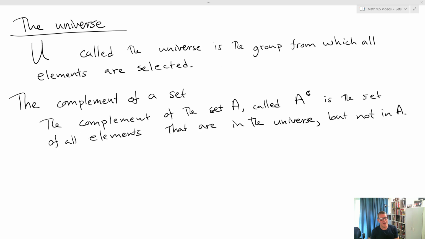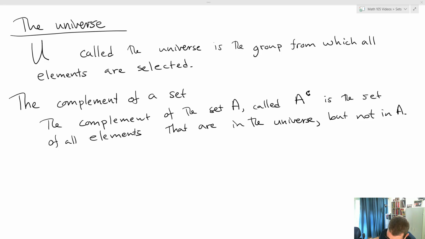So what we're going to look at now is this thing called the universe of a set, or a set of elements, and then the complement of a set. The universe is like the collection that we're pulling sets from. We may not define it, or we define it as a set itself, but it's like this thing, and we're going to say, okay, here's all the stuff that we could be pulling from. And then we're going to pull our set A from it, or we'll pull our set B from it, or whatever it is that we're looking at.